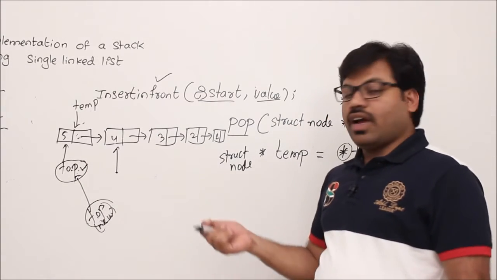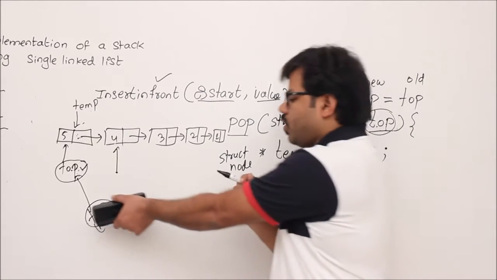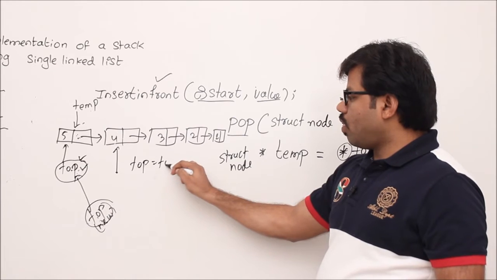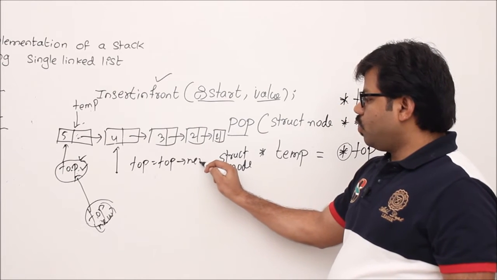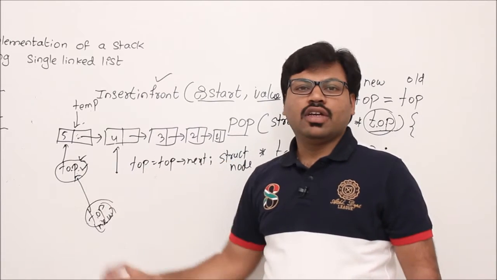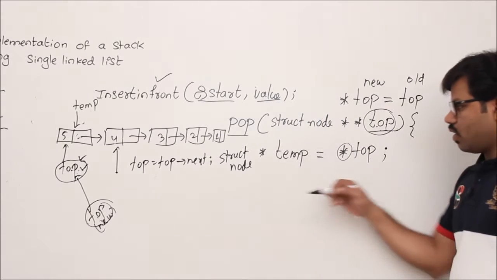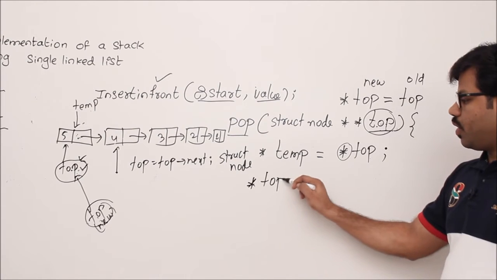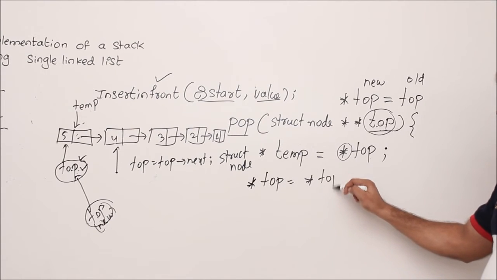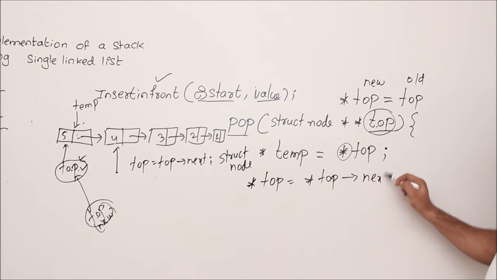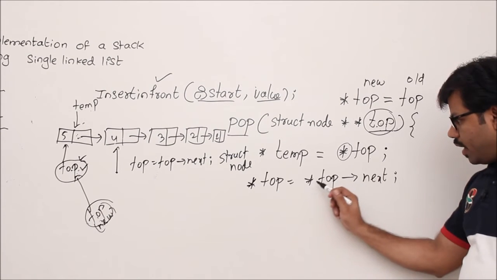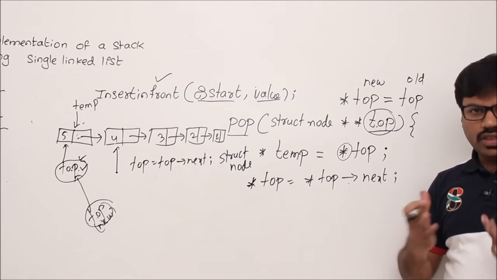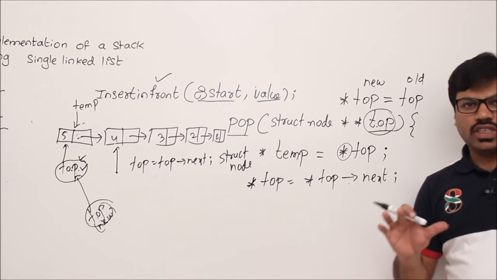First of all, I will tell you one easy technique. Forget about this one. With respect to this one, what do you want to say? Top equal to top cap next, correct? So first you write the logic with this top, then convert it to this logic. With respect to this top, the same thing can be nothing but star top equal to star top cap next, right? So when you have multiple operators and you don't know the priorities, you just guess. Otherwise, you tell me what is to be done first for you.